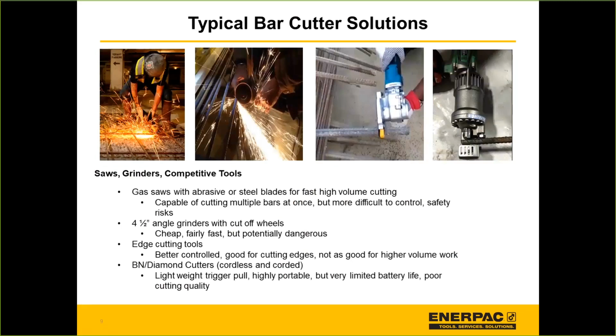And on the right-hand picture there, you see a like-for-like competitive product, and that is the B&N bar cutter. That is an established provider out there that we see that provides these tools. Tools are out there. They do work. We've tested some out. There's some pros and cons to these tools, but if you do run into this application, by and large, you're going to be up against angle grinders or gas saws. Occasionally, you might see competitive like-for-like tools.